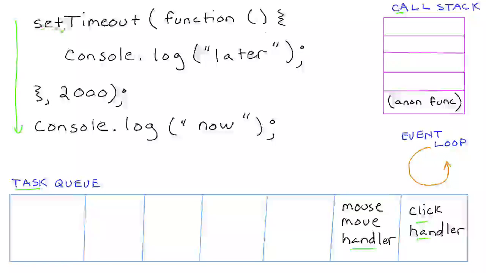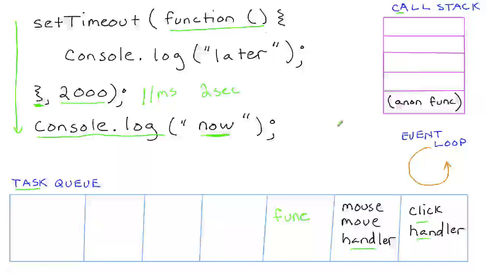And when we call this setTimeout function, what we're saying is take this function here and put it on the task queue in about 2,000 milliseconds. So that's going to be 2 seconds from now. And so in about 2 seconds, take this function and put it right at the back of the queue. And then continue executing. So we've already put something onto the queue, so now come down here and call console.log, and we'll print the now message to the console.